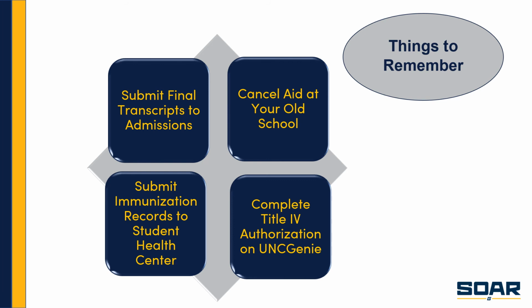And this is where you have to give your authorization to allow those other charges to be paid by your federal funds. For example, you have purchased a parking permit and you have that added to your bill. You may have enough financial aid to cover that, but if you've not authorized federal aid to pay for that parking permit, then it won't be covered, and you would have to pay that out of pocket. So you want to make sure you're following through on that.